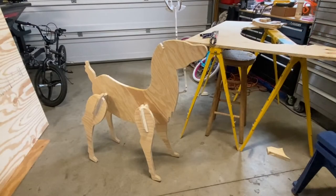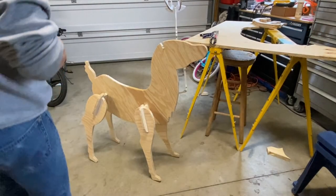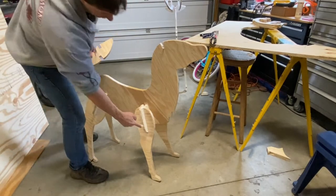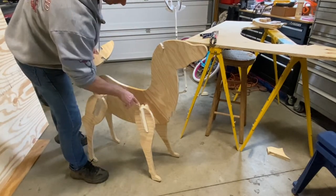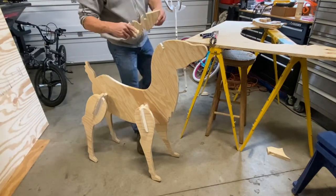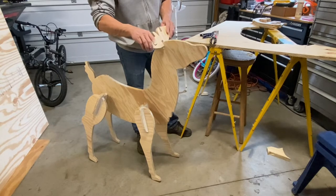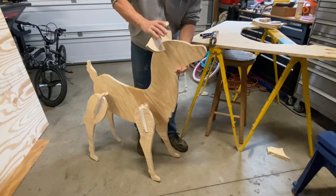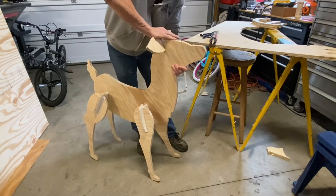All right, so fast forward a little bit. I slipped the legs on, slipped the body on. I've got everything caulked. I caulked everything up the sides and tops where, you know, water would get in there. So now I'm gonna put the head on with the headpiece with the antlers. So we're gonna push that down on there. It's gonna be tight, make it nice and tight.